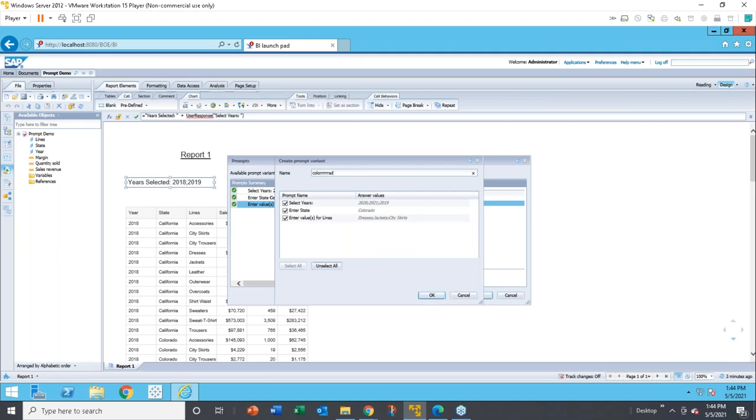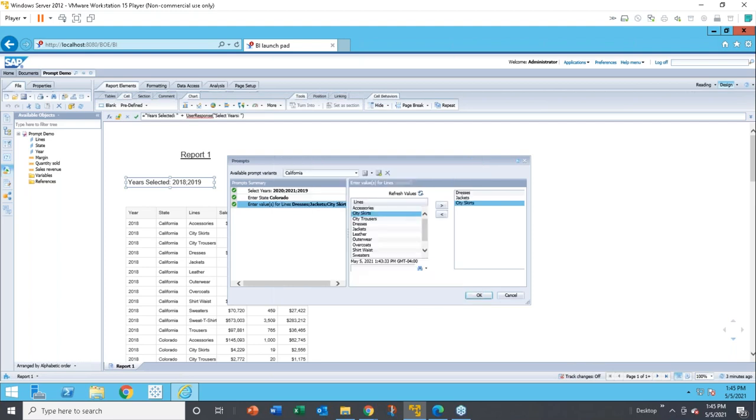This is a major feature. I better spell it right. So it looks like it's supposed to work. C-O-L-O-R-A-D-O for Colorado. And again, I can uncheck these and change the values, whatever I want for those. So now I've got California and Colorado. So if I come in, I can say, let's select California for my value.